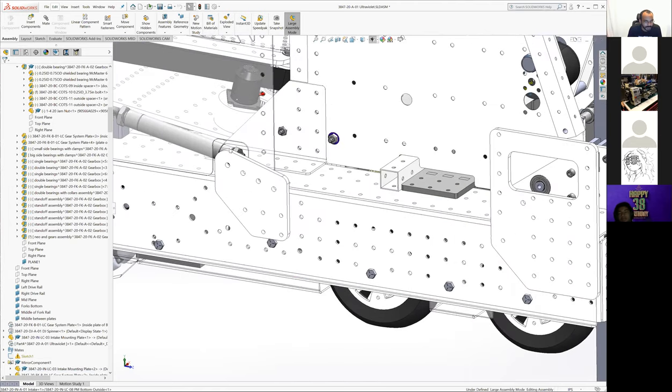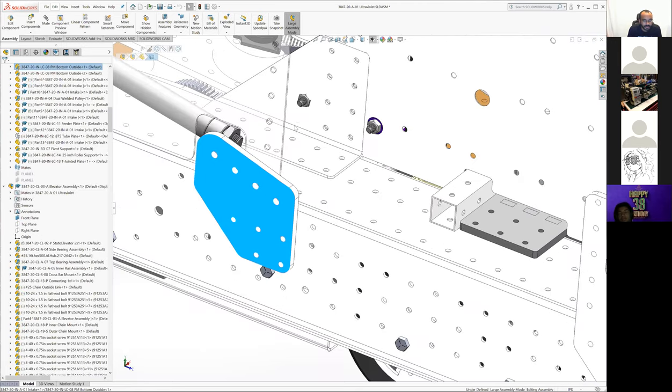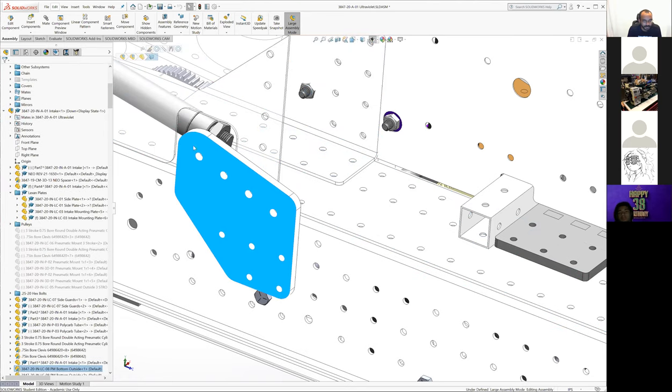Some other mounts get in here. I think we eventually drilled a hole here to mount a shaft all the way through this, right? Yeah. So that we weren't just cantilevering here, because we're worried about this flexing a little bit, depending on what happens. So there's a full quarter inch bolt going all the way through this with spacers to support that other side.